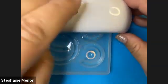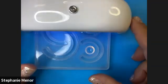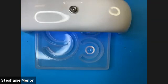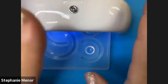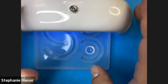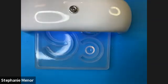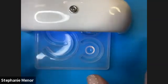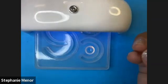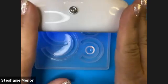Okay, we're ready to cure it. So while this is going, let's talk about total cure times. I would say with anything clear, anything that's not too dark or opaque, your cure time is only going to be about 2 to 4 minutes tops. If it's really dark, if you've put a lot of stuff in there and it's kind of blocking the light, you may need a few more minutes, and that's under a UV lamp.